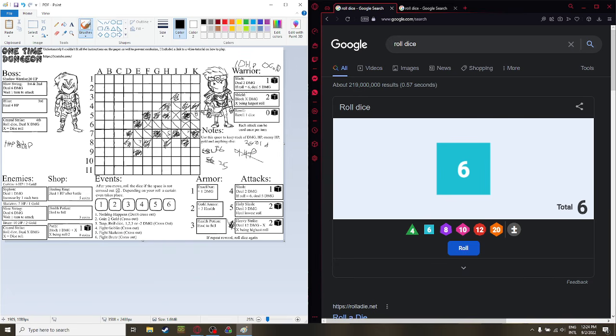And now, as you probably guessed, T is treasure. Once a treasure room has been filled, you cross it out as well, which I forgot to do. And there's always 2 treasure rooms, 1 shop, and 1 boss. Then there's another dead end as well. And then, once you're ready, you can go and fight the boss. The boss is over here.